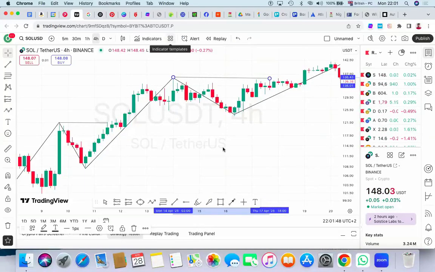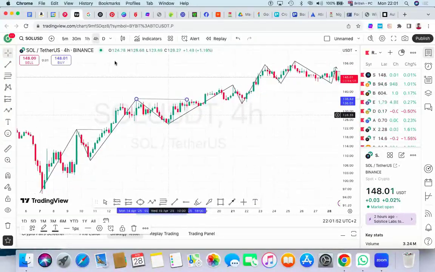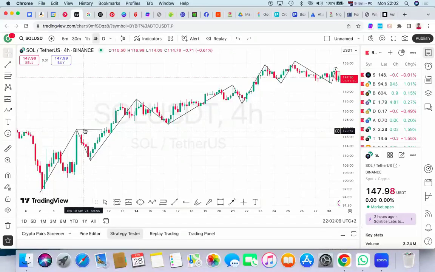Okay, so now we are marking our structures, and this is the 4 hours time frame, right? I told you we are doing a top-down analysis. In reality, drawing my structure here in the 4 hours won't be nice. I'll just use it to identify the trend. So I'll take this off, and we'll do more of our analysis on the 1 hour time frame, but we can also draw our structure in the 4 hours time frame.